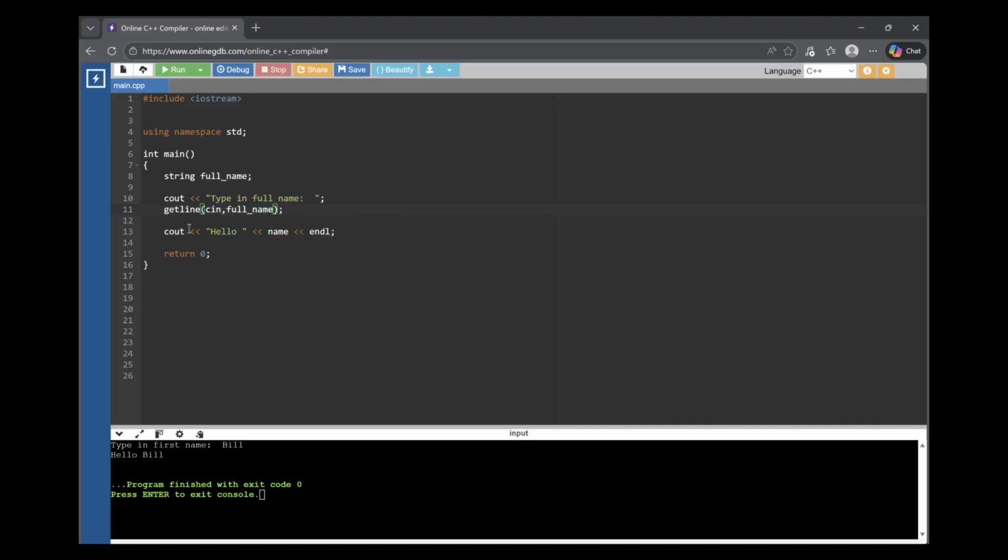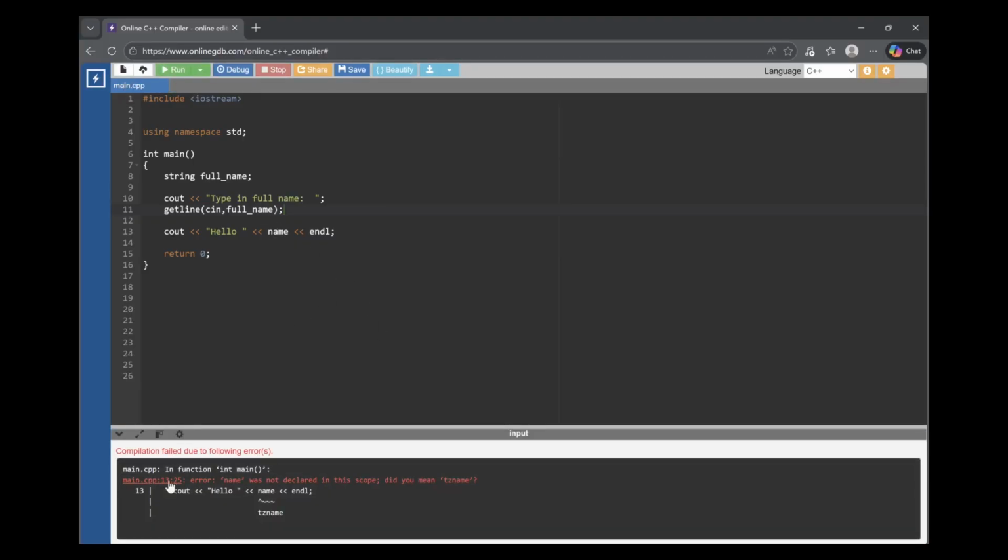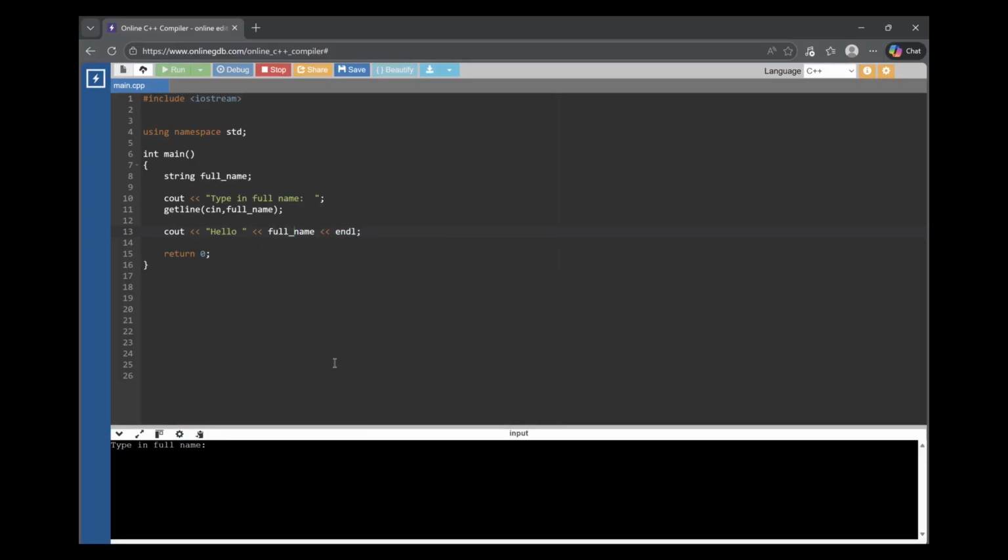So from there, this should get the entire line. Oh, right here. Sorry, I missed the variable. Full name. There we go. Run it again. Type in full name. So we'll just call him, let's say, Fred Jones. Hit enter. Hello, Fred Jones.